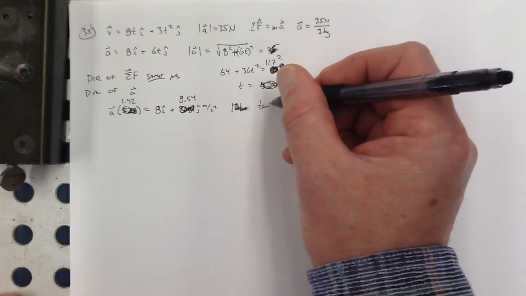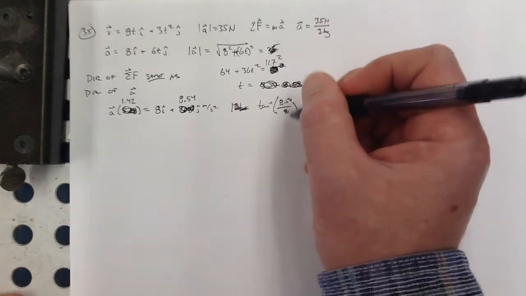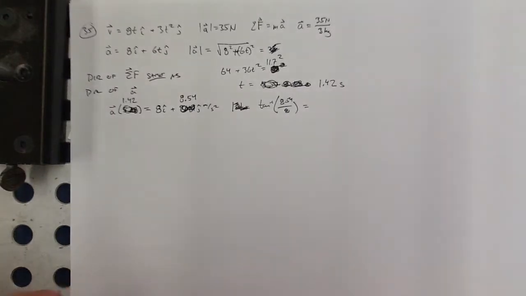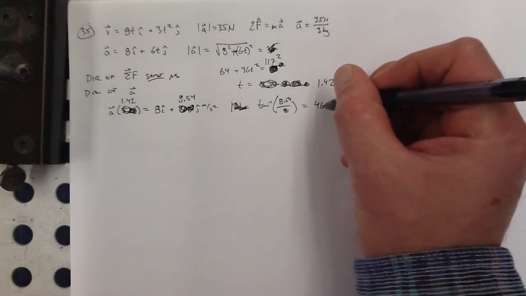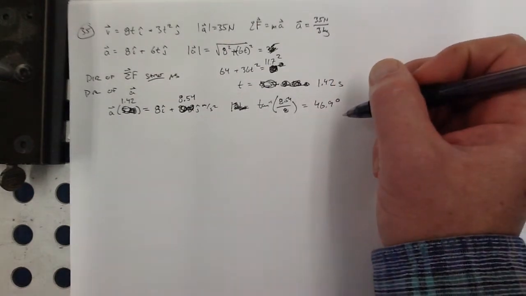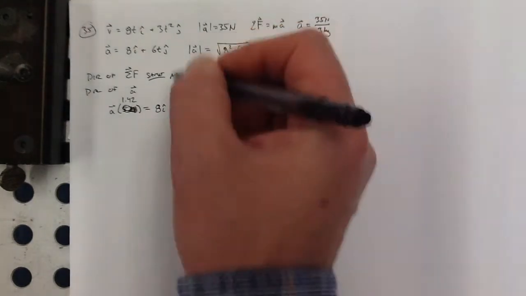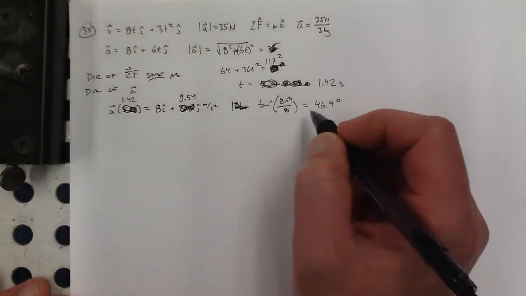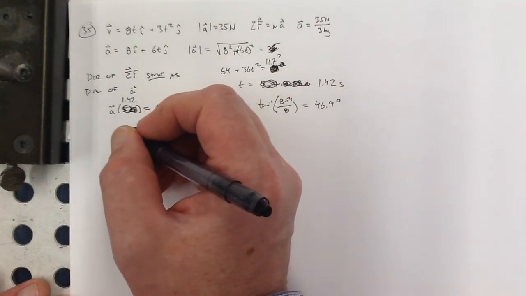The direction is going to be tangent inverse rise over run. That's close to 1, so it should be a little bit more than 45 degrees. Tangent inverse of that over... 46.9 degrees. And then hopefully, oh, they have 46.7 degrees, so some difference in rounding somewhere along the way. So good, fix that up. And then that's part A.